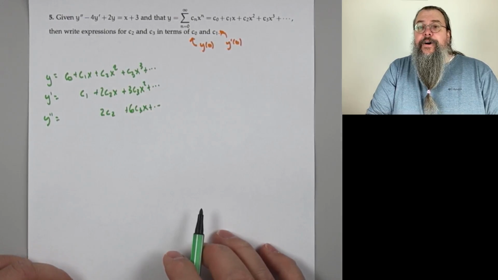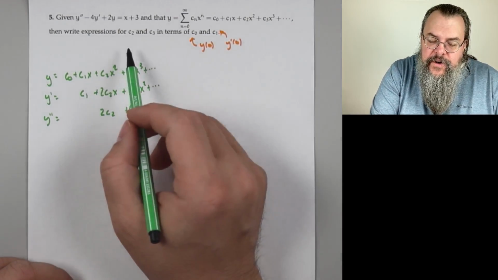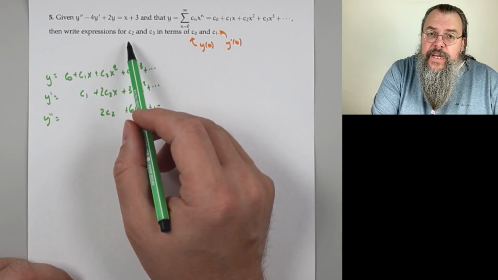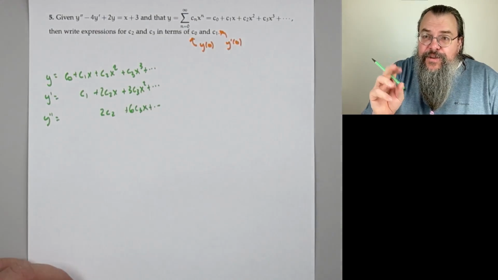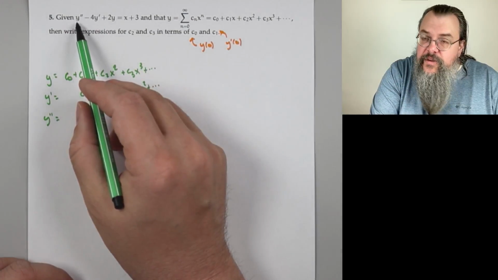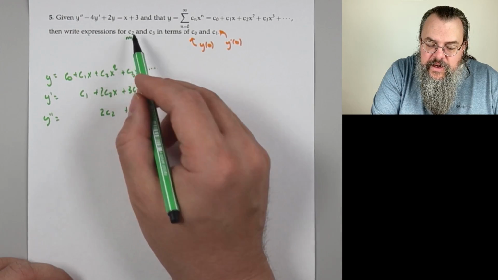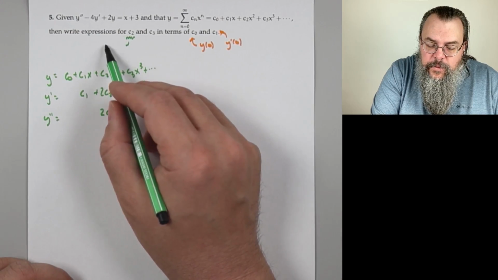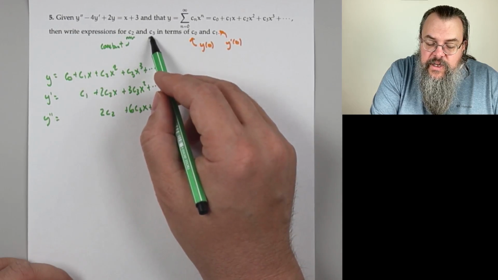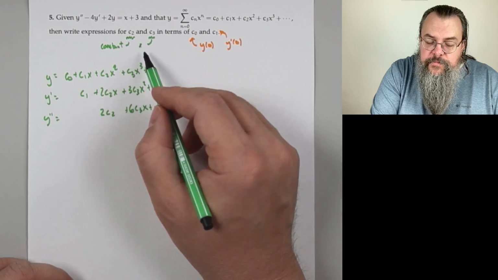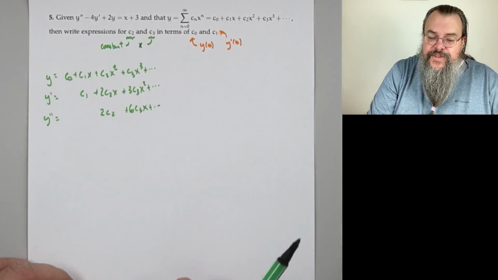All right, now I'm going to make a small digression here. When we're after c2 and c3, where are we going to get that from? Well, we have our initial conditions giving us c0 and c1, and that's because it's second order, so two initial conditions. So it turns out that for c2, we need the constant term. That will give us c2. For c3, we're going to need the x term. In other words, when I talk about the constant and the x, I'm looking for these coefficients.